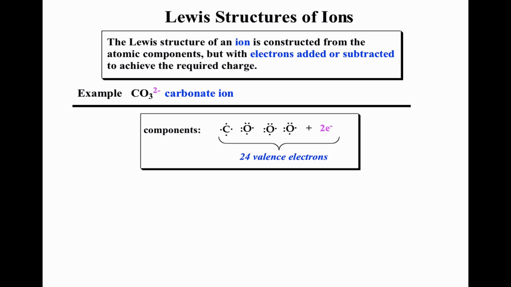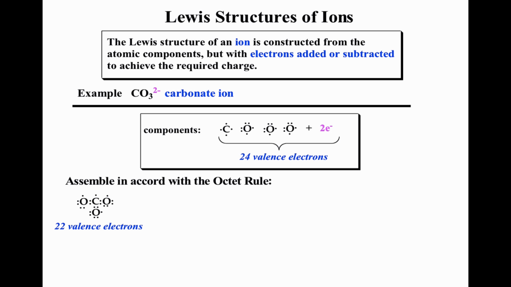And that works most of the time, right? But we also know this experimentally. We know that the carbon is the central atom. We can observe it that way through, say, X-ray crystallography or NMR techniques, things that we'll learn more about later. And when we make the bonds to carbon, we notice that we take into account 22 of the valence electrons. And so we have to deal with those 2 additional electrons.